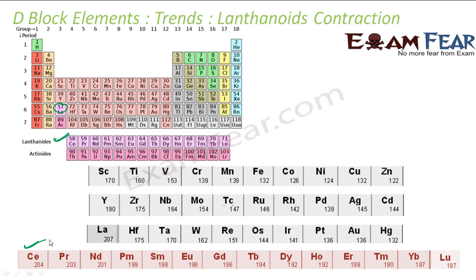So if you see from cerium to lutetium, there is a huge decrease in the atomic size. 204, again a decrease, 203, 201, 199, a little bit stable, again 186, 194, 192, 192, 189, 190, right? This is an unexpected decrease, greater than expected decrease in the ionic radius. And with this, the impact is that the next elements are all the more smaller. So if we talk about lanthanum, for example, the atomic size is 207, but the next element is 175. There is a huge difference now, right?